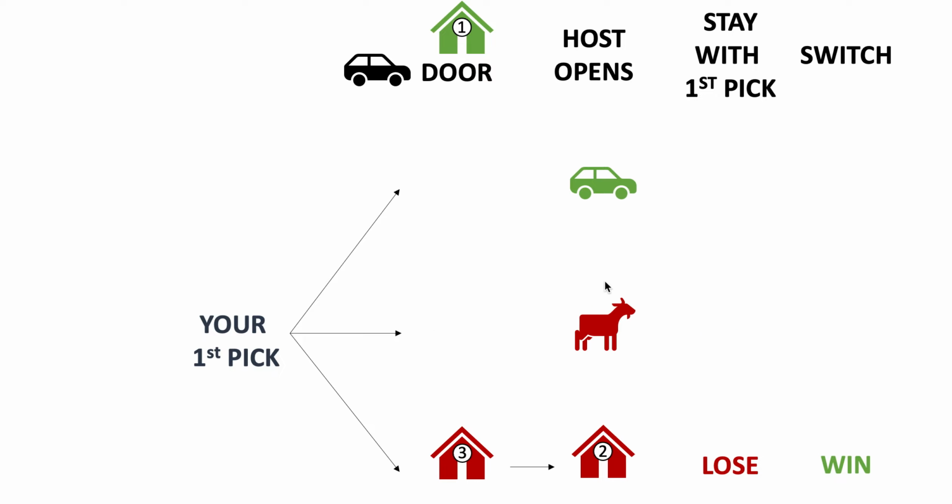And the third case is similar to the second case because you pick a bad goat door, the wrong choice initially, and he has to reveal a goat door, and the goat door is door 2, since he cannot reveal your pick. He cannot reveal the car door, so he reveals the goat door, door 2. What that means is you either stay with your original decision or you switch. If you stay with your original decision, you lose. You switch, you win.